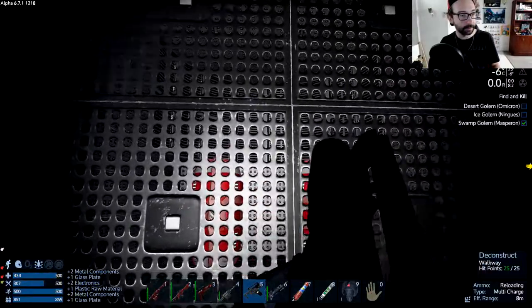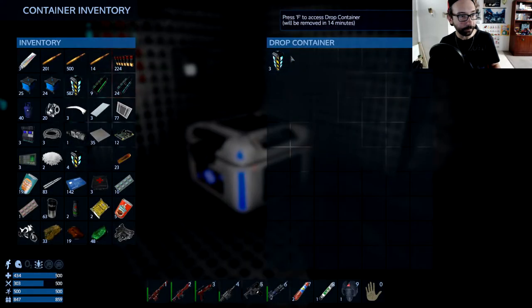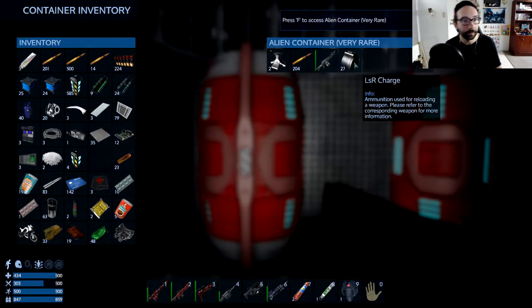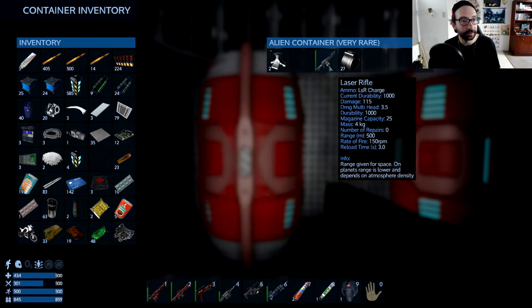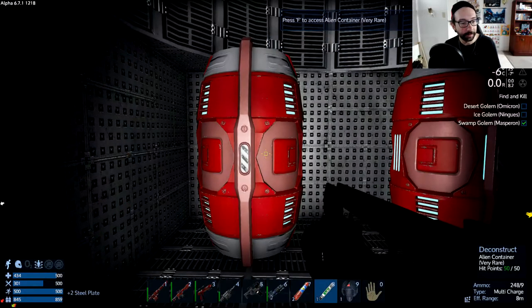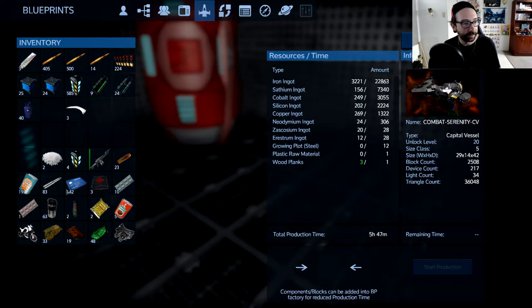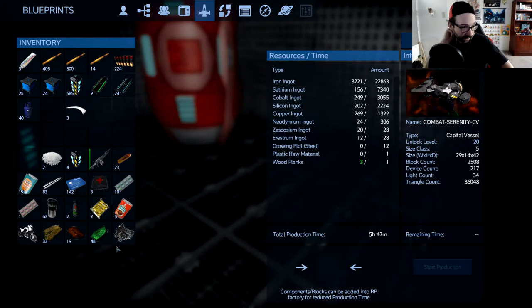Oh, we got two red ones. Take that. Okay. Not bad. Some ammo that I can use, which is great. Laser rifle, okay. Adrenaline shot. You know what? I'm gonna use it right now. Ooh, yeah. The other thing I need to do also and finish is my CV, my colossal battleship CV. Because that thing will be super cool when it's done.